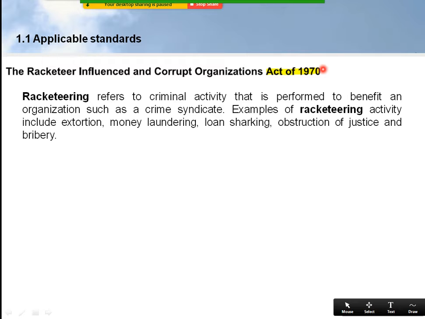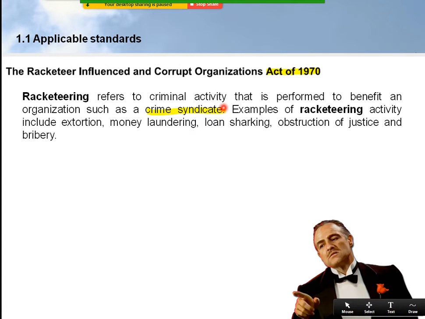Why 1970? Every law has some dynamics, some impetus that resulted in its formation. During the 1970s and 60s, the mafia in the US was very active. I'm sure you remember the Sicilian mafia, the Corleone family, the Godfather. That was the time the US economy was booming and the underworld was looking for an opportunity to make money. So this law was specifically promulgated and implemented to restrict criminal activity, the crime syndicate. Crime syndicate means organized crime. Look at this guy, Marlon Brando, the Godfather. A crime that is organized and run like a business is called a crime syndicate.